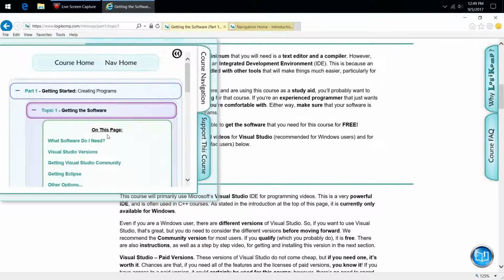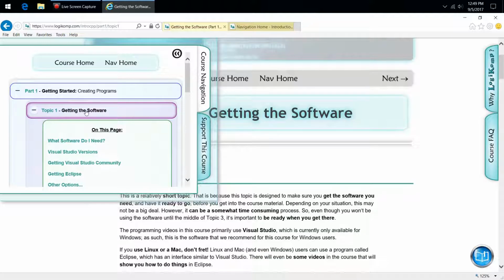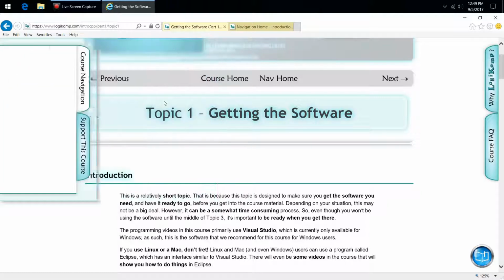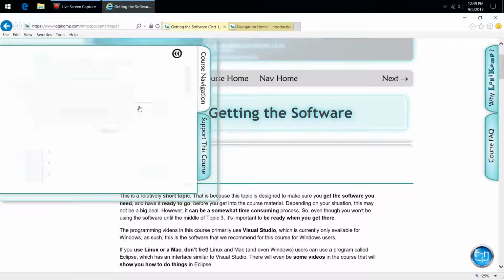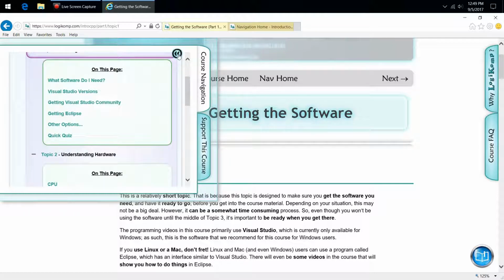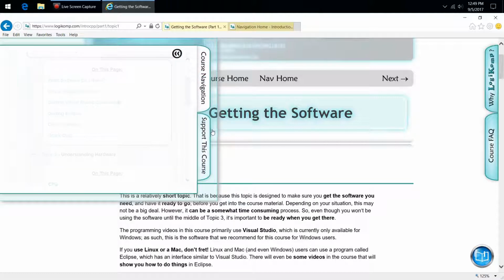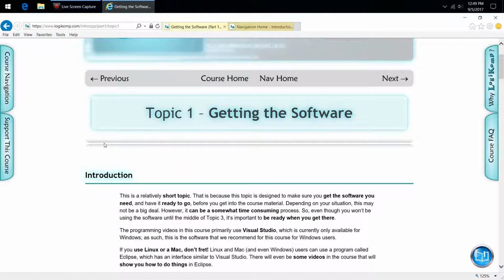A couple more things with the course navigation, actually about 3 things. You again have these, and these will open these pages in a new tab. You've probably seen me click on the little arrow there. It gets a little covered up, but it's there, so you can close the nav system that way, or you can just click it on here.